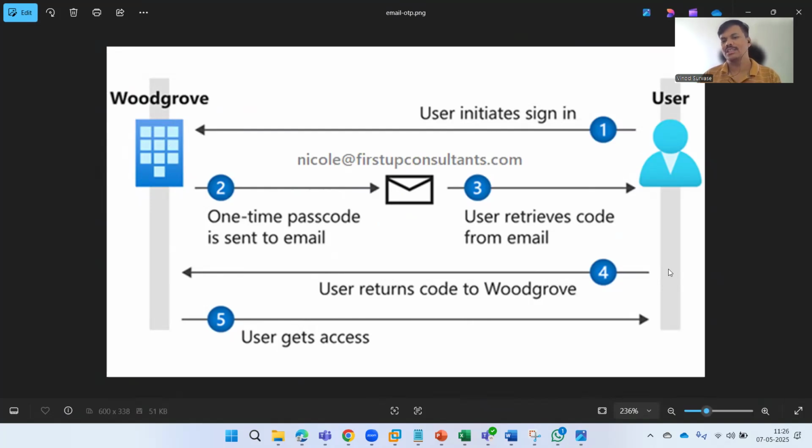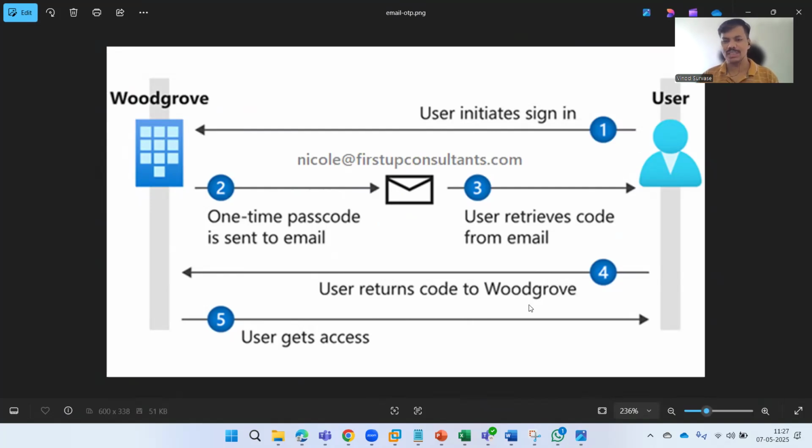Then the user enters that code and tries to authenticate. So it returns to that respective Entra system from where that code was sent. And then once it validates that the user is validated with a code and authenticated with credentials, then the user gets access to the system as well as whatever workloads and resources were assigned to that user account, right?